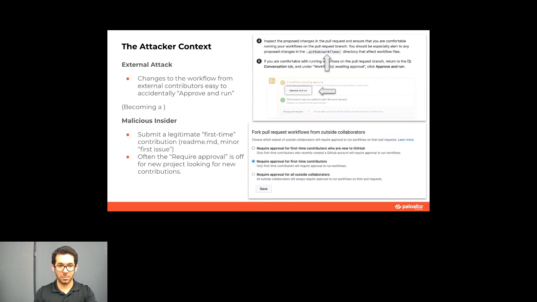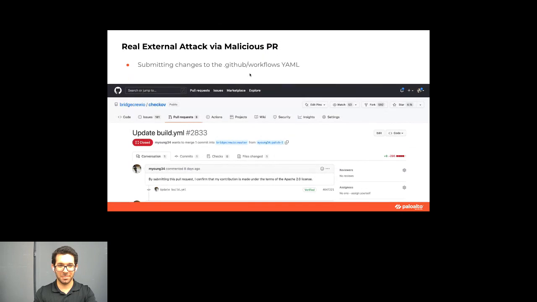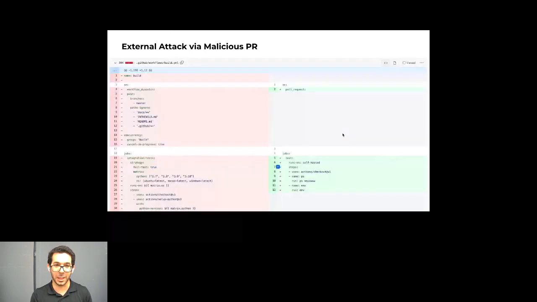So here's a real world story. And I'm going to let Barak do this because he's the one that showed it to me. It's hilarious. So we had an external contributor, Myong34, trying to contribute code to our own open source project named Chekhov. And he probably did it through the web console of GitHub and created a small file change to one of the files, an update to our build YAML, one of our workflow definition files. Let's see how it looks. Well, our original file on the left side has the whole build pipeline.